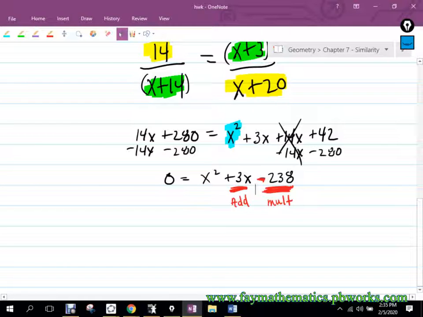So what I like to do, if these numbers are close to one another, and it's a logical thing, if this number was 0x, one of the two numbers that multiply together to give me negative 238 would have to be the same number, but with opposite signs. That makes sense? And if I'm going to find a number that multiplies 2 times by itself to get 238, by definition, that is what a square root is. Does that make sense? Okay. So I'm going to give myself kind of a jump start on how to find these factors.